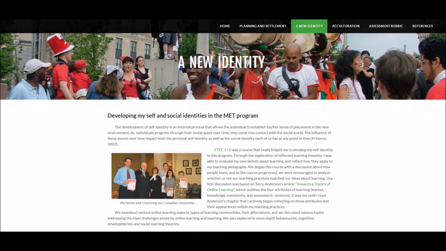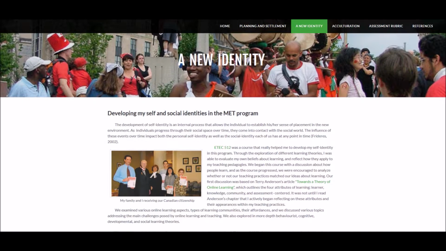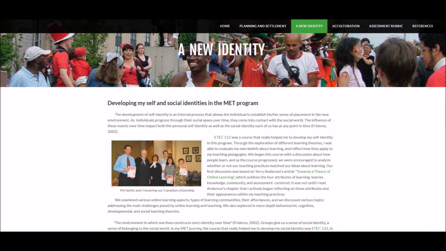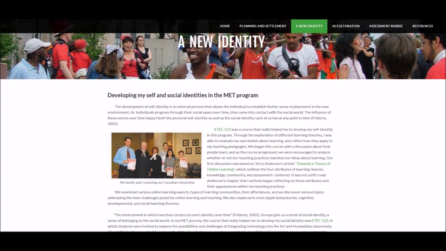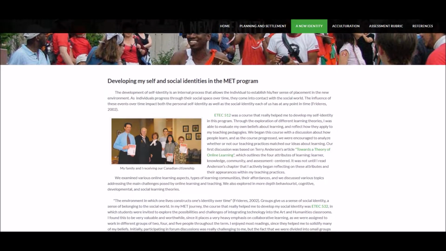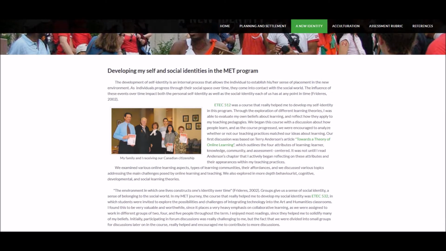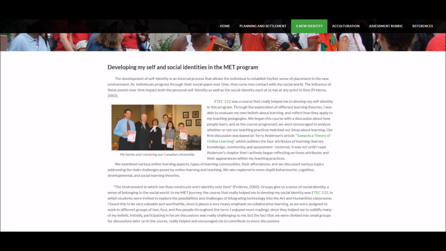For new immigrants, the search for their self and social identity can be an arduous task. They find it particularly hard to blend their cultural and personal values as they search for their place in the new culture. This can parallel my MET journey, in the sense that when I began this program, I felt like a stranger in a foreign land. In this page, I expanded on some details on which courses helped me to develop my self and social identity, and I included some artifacts that best represent a connection to my metaphor.